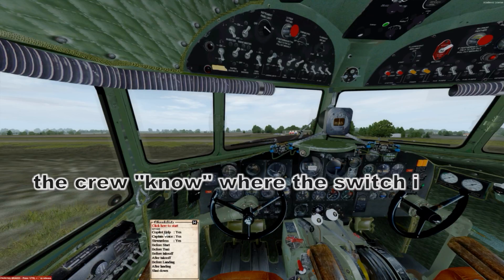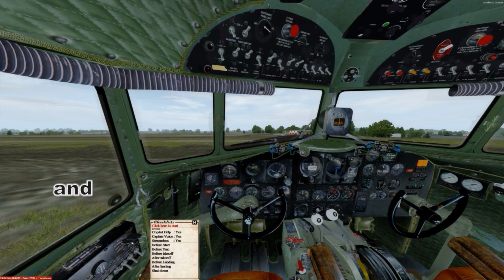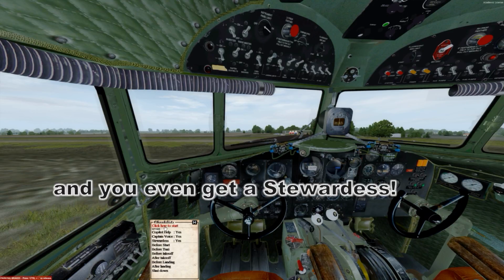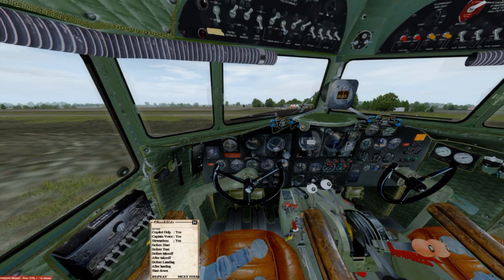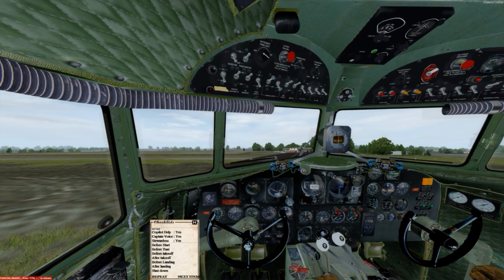Good morning, Captain. Good morning, Ernie. Well, Ernie, ready? Then the before start checklist, please. Before start checklist. Parking brake set and checked. Doors closed. Battery on. Ground power. GPU disconnected. Generators both on. Beacon is on.